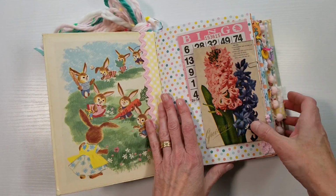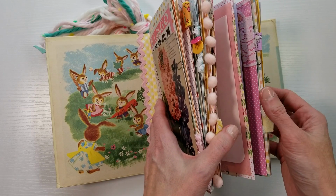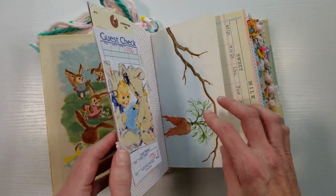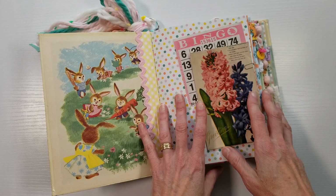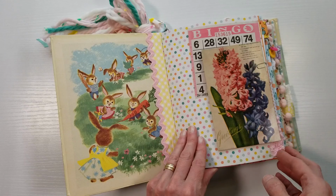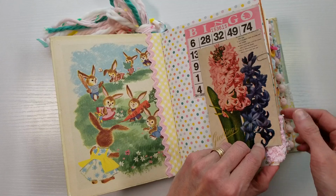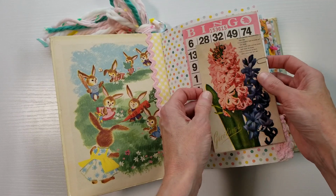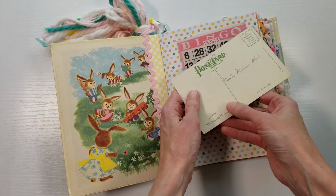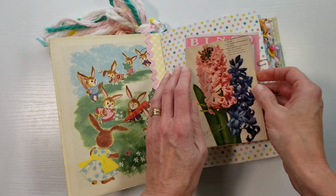This journal has 158 pages, front and back, and there's lots of little fabric tabs and pockets and little envelopes inside that have all the vintage and papercraft ephemera tucked inside of them. So let me go ahead and show that all to you. I think I'm just going to flip through, and I think everything is pretty obvious what is what. This is a nice postcard. Sometimes they have writing on the back, but this one just has a name on the back, but lots of space to write on there. Oops, it's upside down.